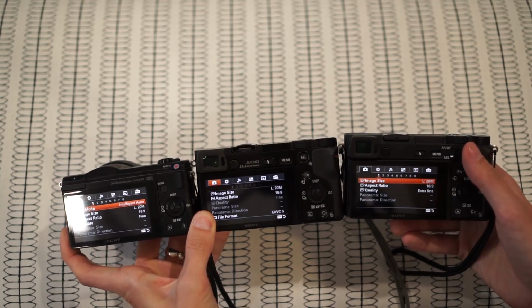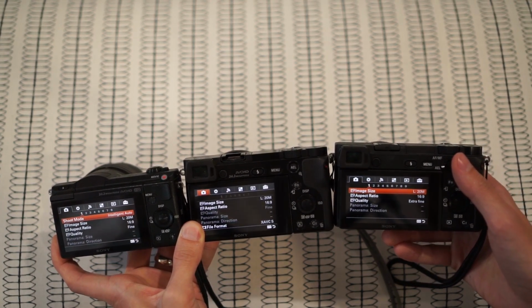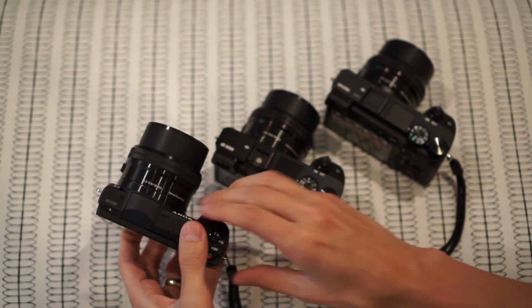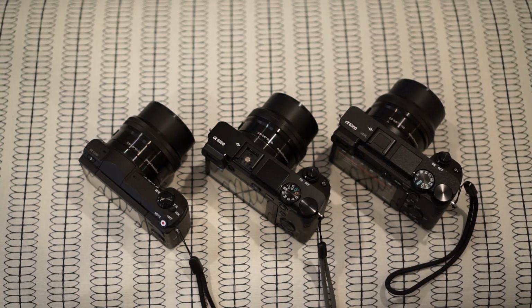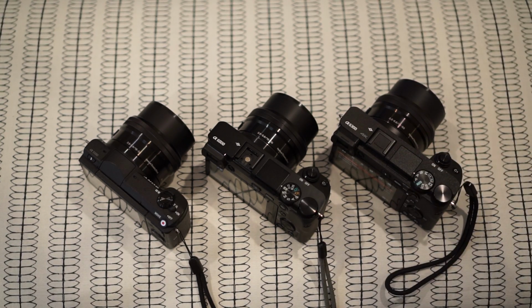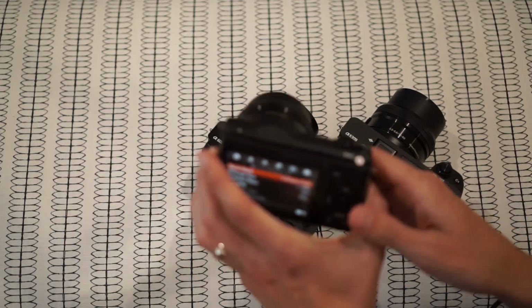While talking about the menu system, the menus on all three of these cameras are basically the exact same. You have fewer options with the A5100, more options with the A6000, and the most options with the A6300. The ones that really matter, to be honest, are just the picture profiles on the A6300. I personally use those when shooting video because I don't have to worry about going in and color correcting in post.